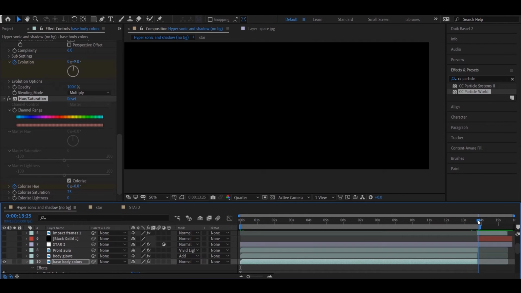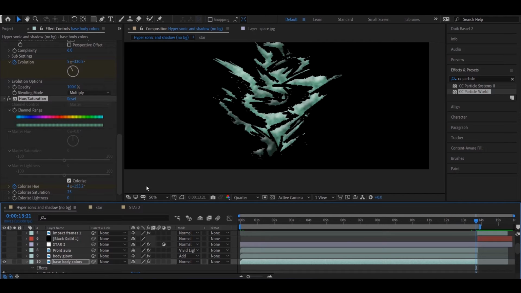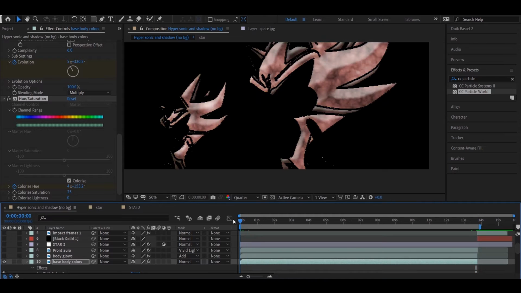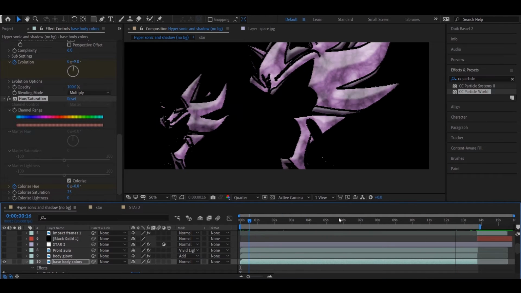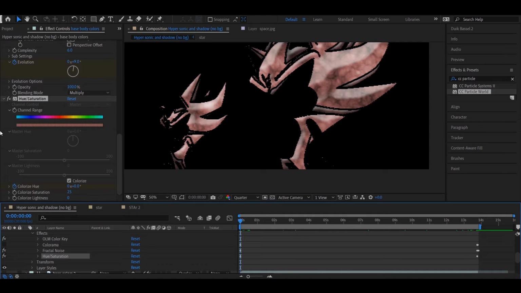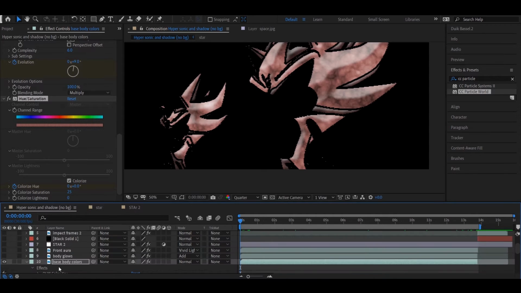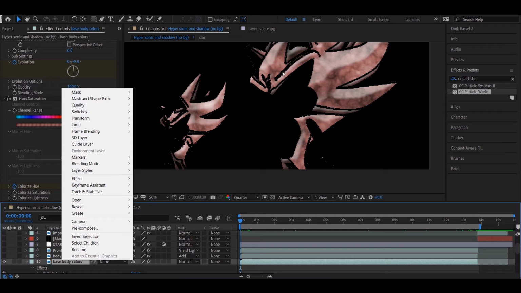which was set to 0, and then at the end of it, I just have it set to that value. Again, that doesn't really matter, it depends on how long your clip is and how fast you want your effect to go. In this case, that's what I have it set for, over the span of like 13 seconds. Before I forget, the next step is to go to your base isolated colors, whatever you have set in place, and then go to layer styles.